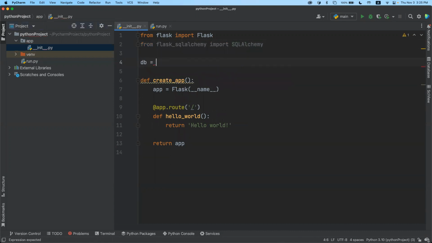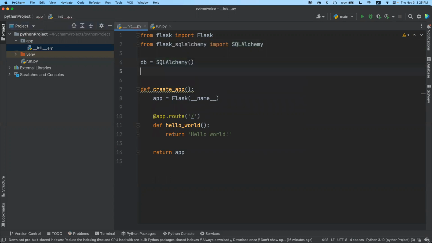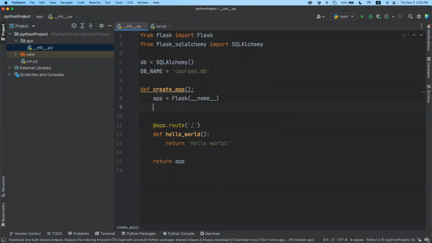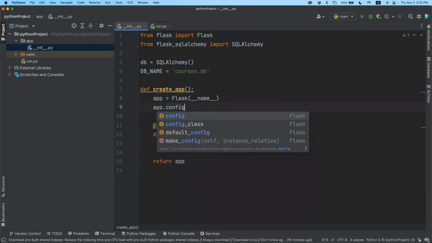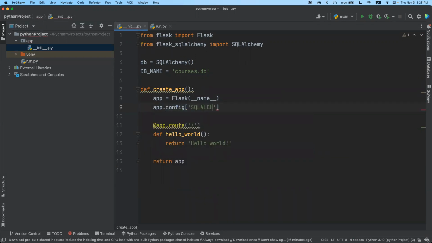And I'm going to initialize the database, create a new database. And it's good practice to use your constants in a variable instead of actually declaring it. So let's call it courses.db because we want to store all those courses in there. And in our create app function, we want to set up a config for our app. This is required for SQL Alchemy.